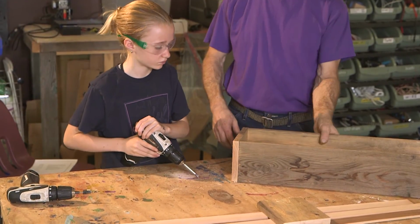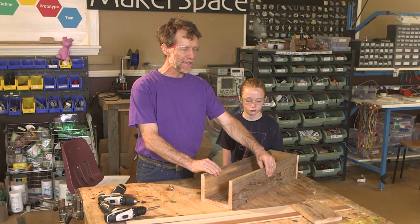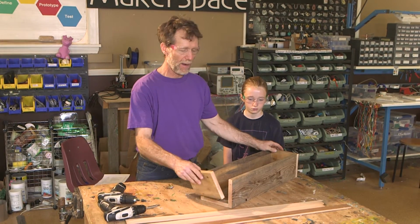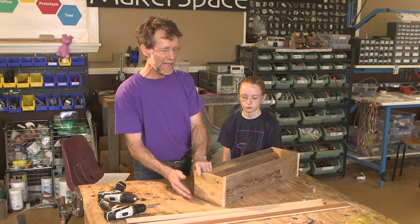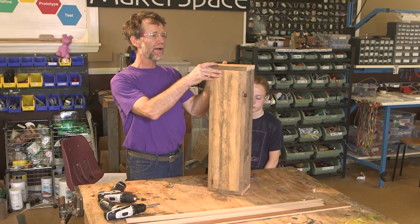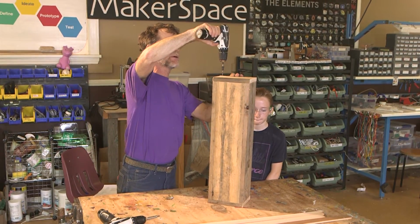Nice, you got it. What we have here are 5 pieces. We have a bottom, we have our 2 sides, and then 2 end pieces, which we cut previously. And now we're going to assemble this last piece. Again, let's go up higher so I can put a little bit of weight into this drill while I screw this hole.